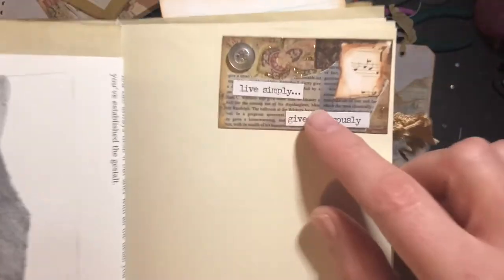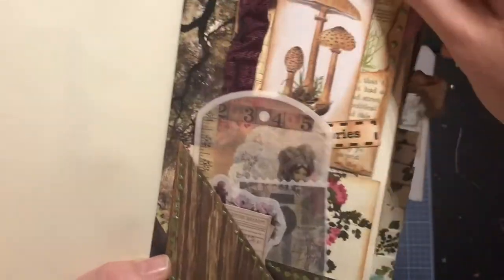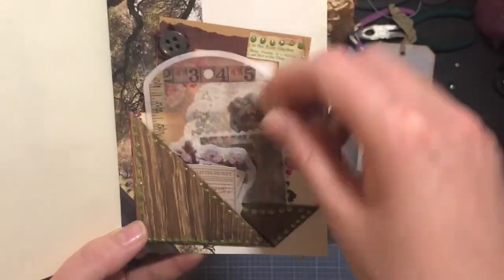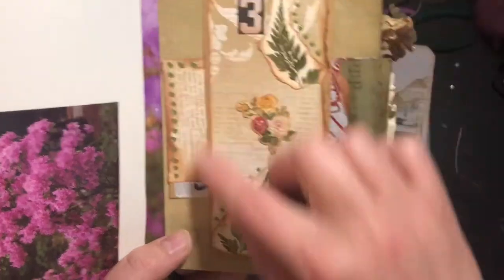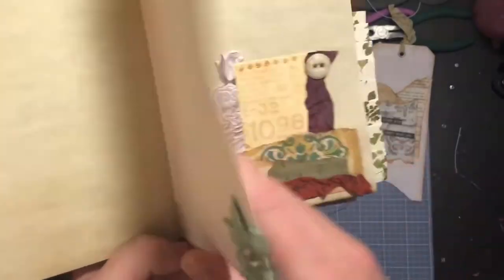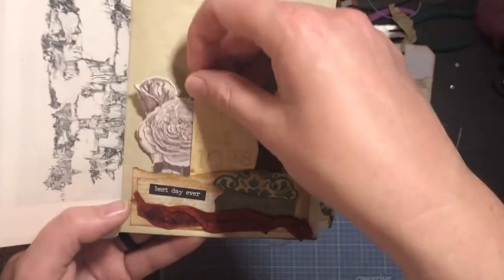More pieces of ephemera, one right here. This was that weird pocket I made and I just tucked it — I made a pocket out of it, so it's got three tuck spots right there, right here in the front, and then right here. I made this piece into a belly band, stuck a piece of ephemera behind it, another little flower, and in this I tucked some things that you could use in the journal.